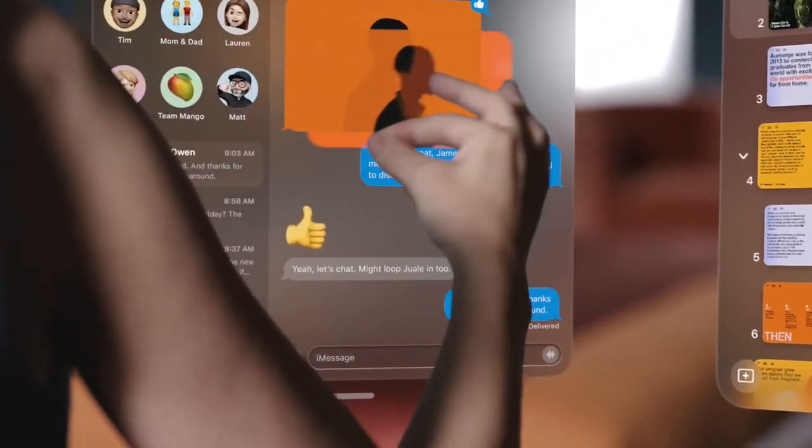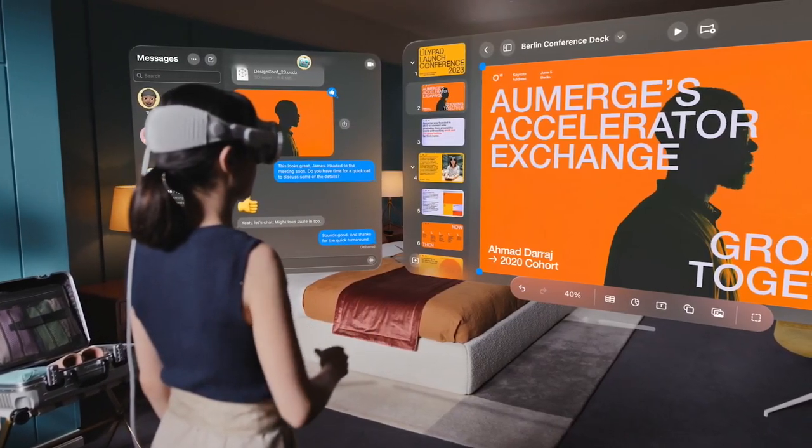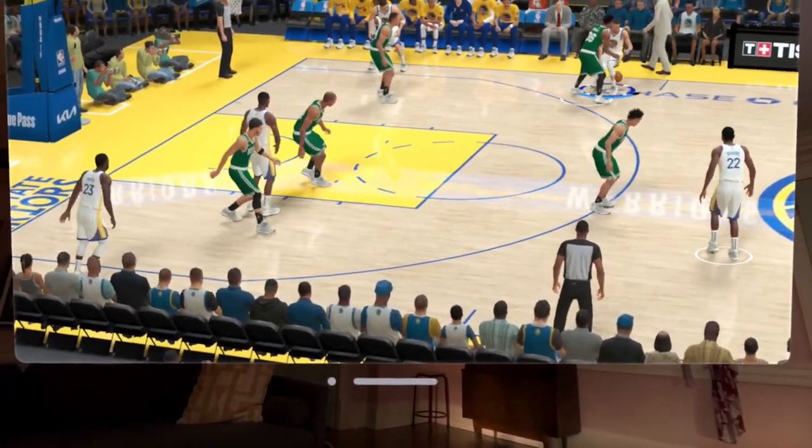Apple's number one selling point was that you can have multiple screens in your room or a ginormous screen if you want, and that is what the Visor is offering as an alternative. It's essentially a bunch of monitors — or a massive monitor — that you can wear on your face, with high specifications to give you high quality fidelity.